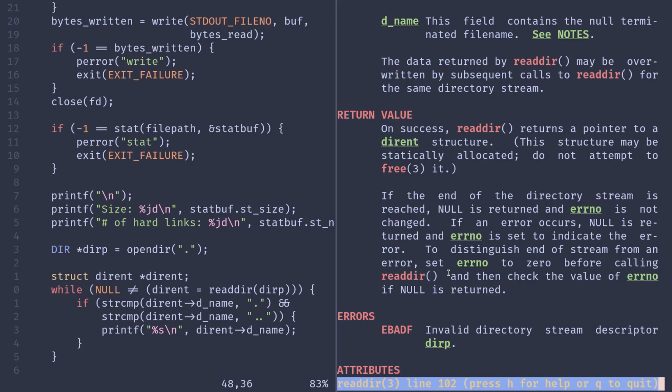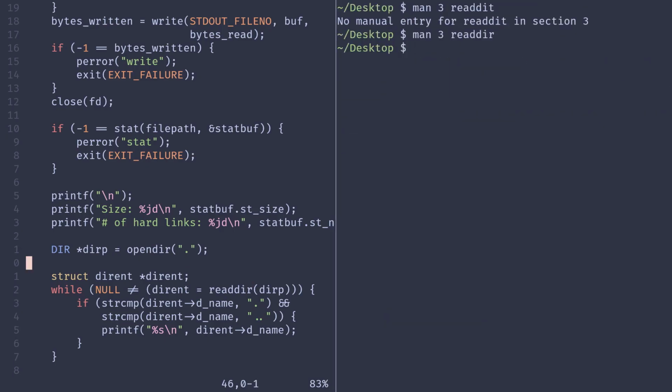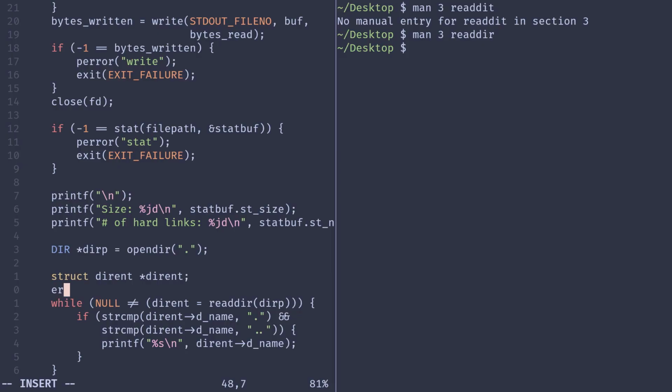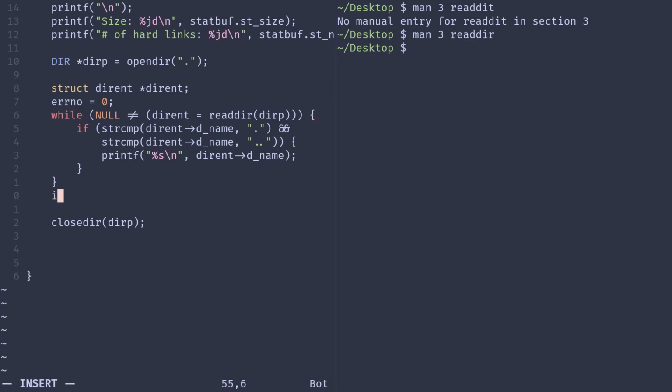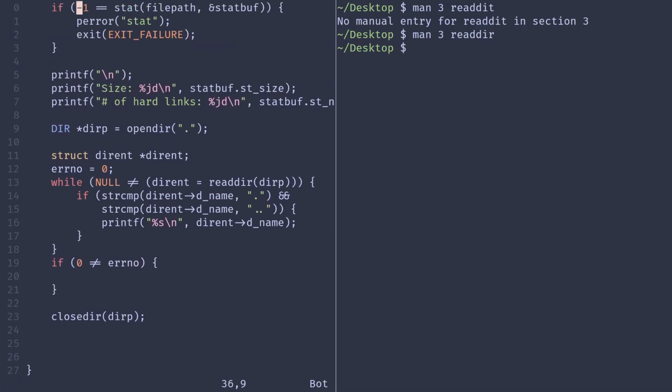So the way you're supposed to do this in practice is set errno equal to 0. And then after walking the directory, you can just check if 0 is not equal to errno. Then you can print your error messages.